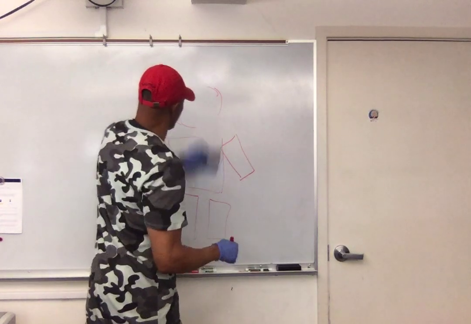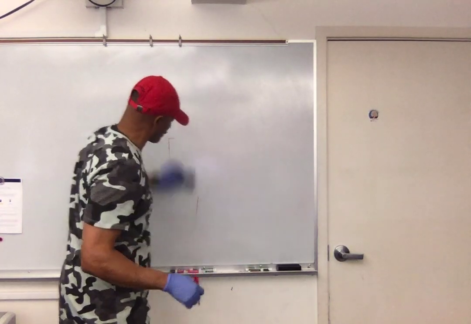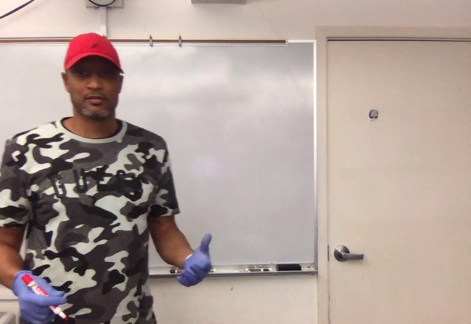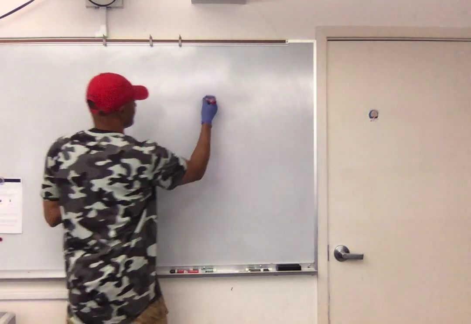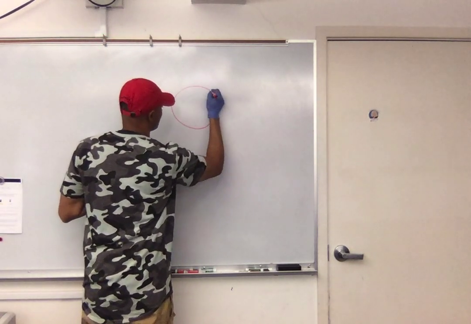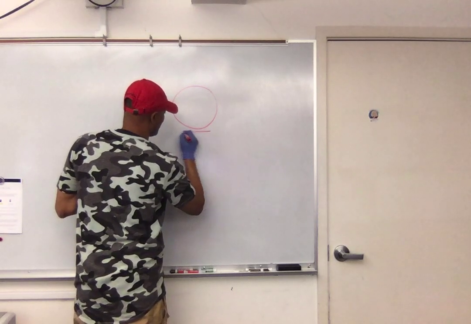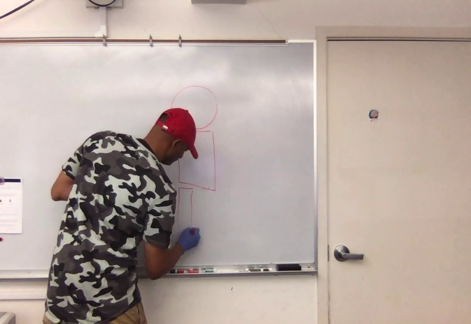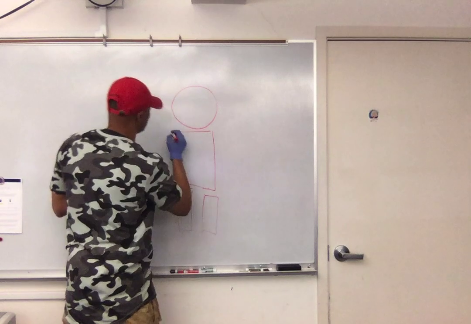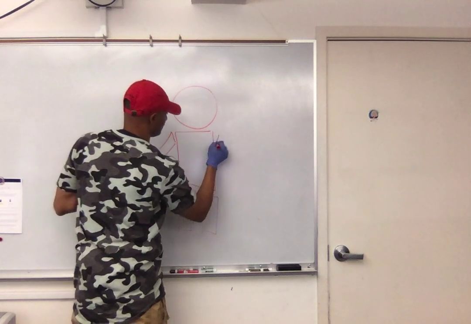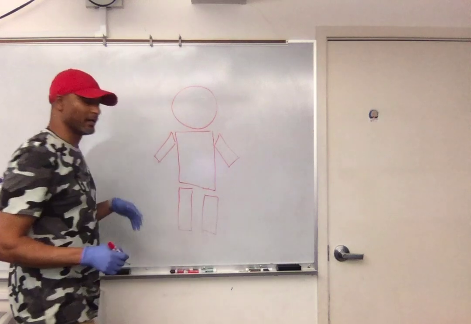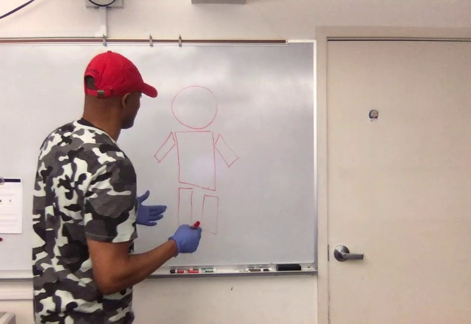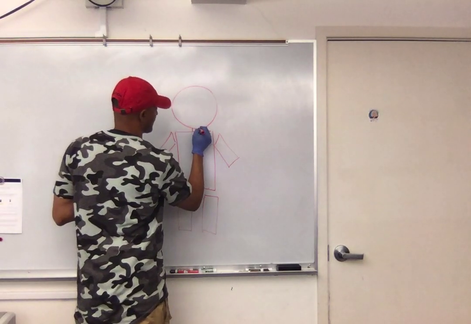So what I'm going to do is go back and show you how these basic shapes can give you a great guide to how to construct your character. So I'll start off with that circle again, like so. I'll add a box. Now, it doesn't have to be this way. Like I said before, this is just a quick guide. So I would start to kind of develop this character.